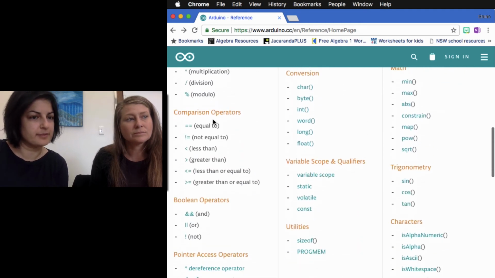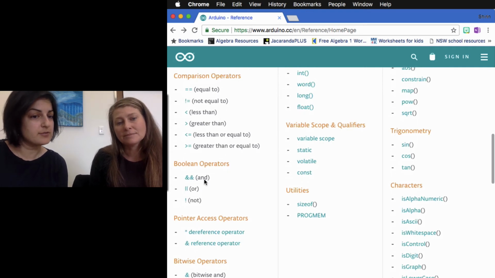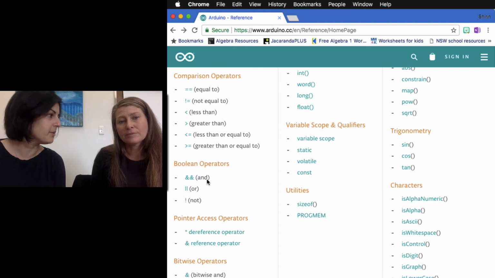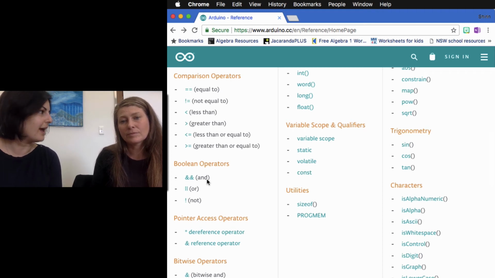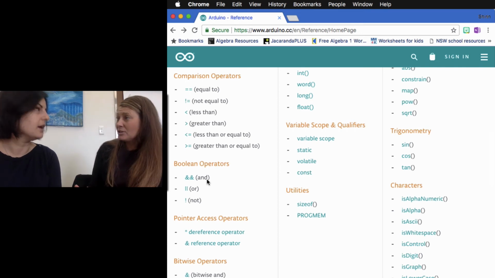So if we go back to our reference library here, underneath our comparison operators, we have these things called Boolean operators, which help us to connect statements together. So we want to compare milli greater than 1,000, but we want it to turn the vehicle for another second. So we have to then say, and less than 2 seconds. So I want this condition to be met, but I also need this second condition to be met.